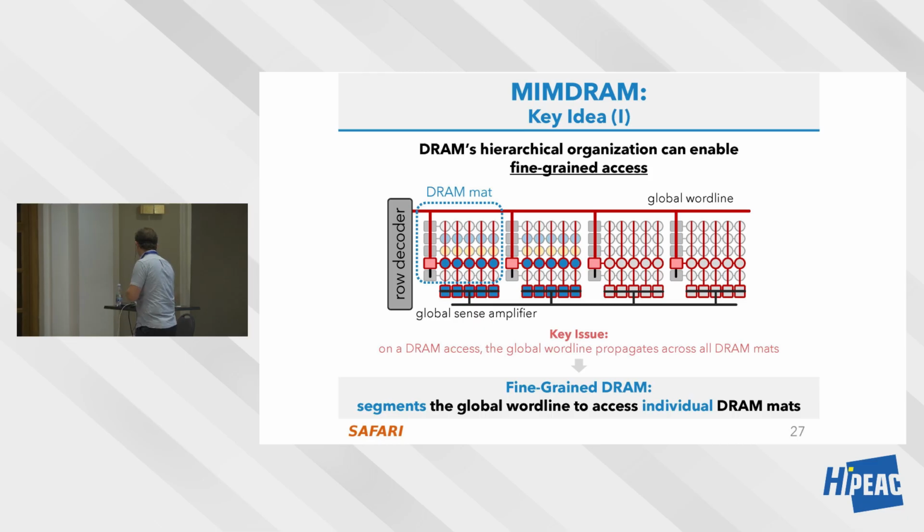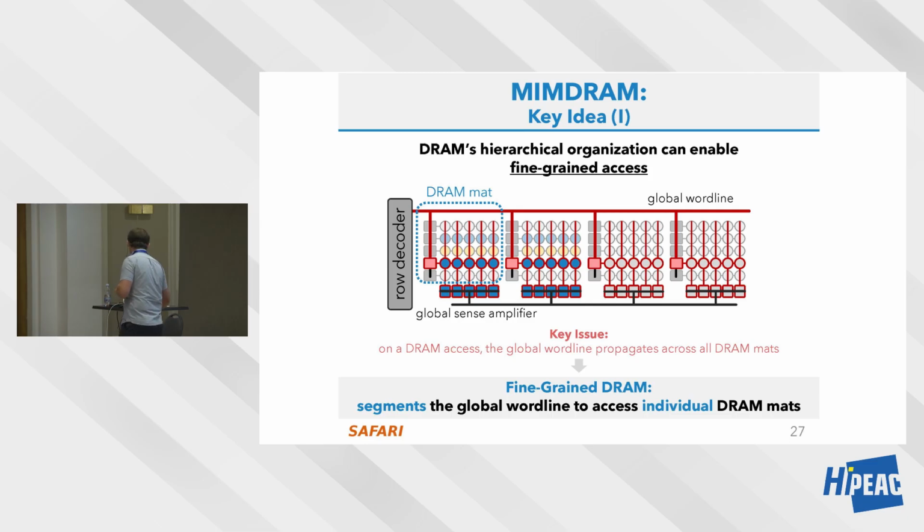So DRAM actually consists of these mats. The downside is these mats are not visible to the software or the memory controller at all, meaning that DRAM still operates at this large granularity. You cannot enable and disable mats. So the idea is to at a fine grain enable and disable these mats. This is called fine-grained DRAM. The idea is to segment the global word line across individual DRAM mats. So this is the DRAM mat as I showed you. We should be able to enable only this DRAM mat. And the DRAM mat happens to be 512 columns, 512 bits, depending on the design. We should be able to arbitrarily enable any number of these mats.